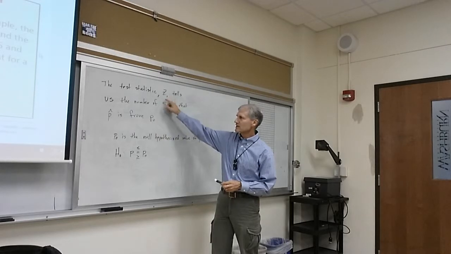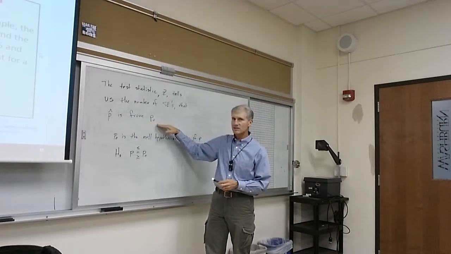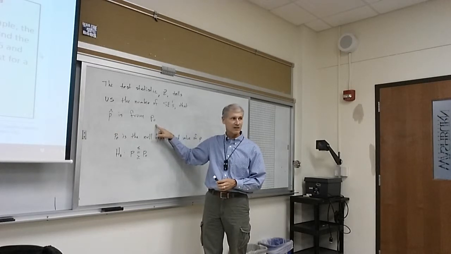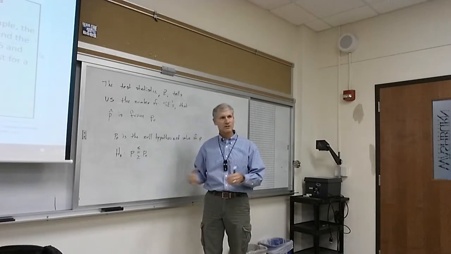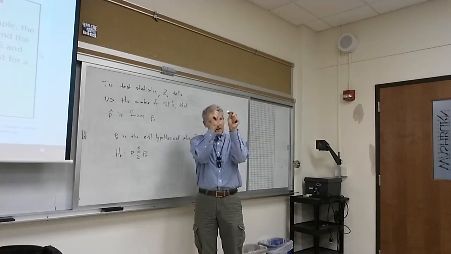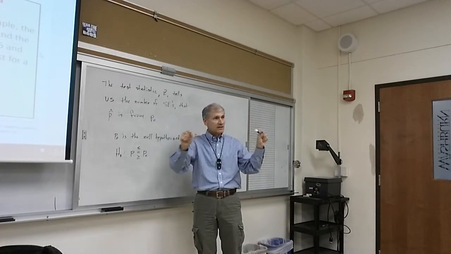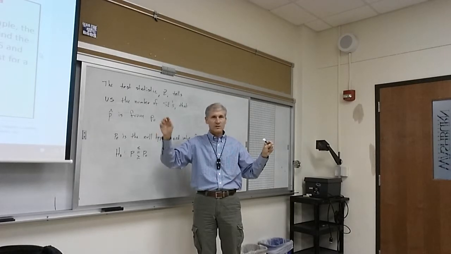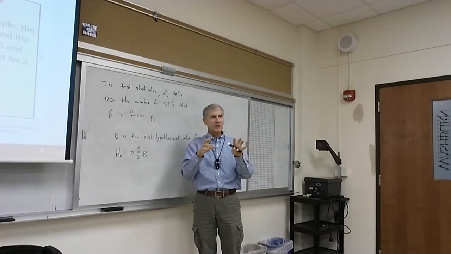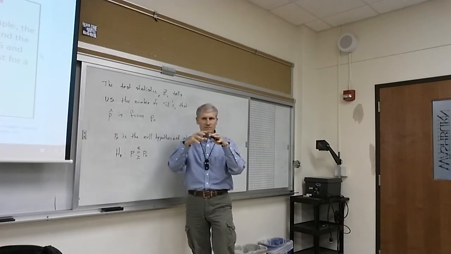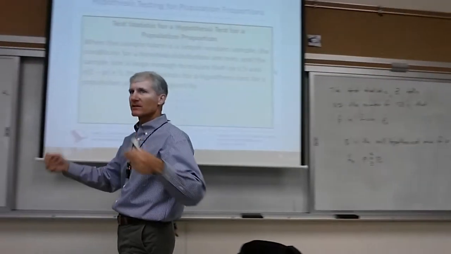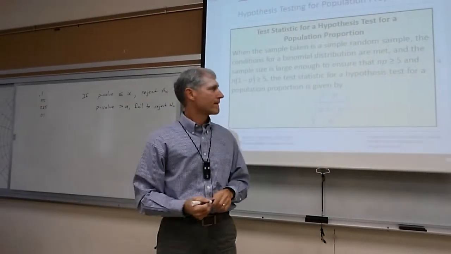Well, the test statistic tells us how many standard errors our sample data is from what we would have expected if the null were true. And if that number's big, we reject the null. Well, that number of standard errors tells you how far out in the tail you get. So does the p-value. So the test statistic and the p-value are giving you two ways of saying the same thing. How far out in the tail did our sample data fall?